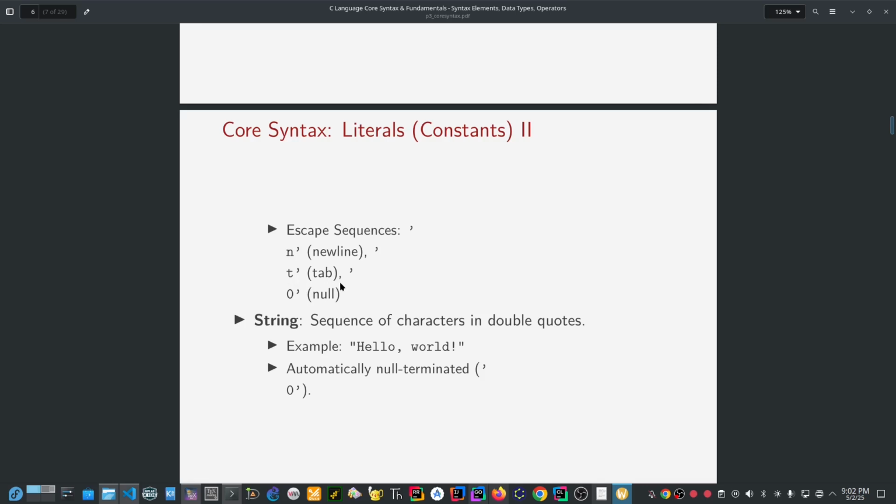We have seen \t for tab, \n for new line, and \0, which is always at the end of the string. There should be a slash here because the later can chop it up, because you have to escape it as well. So \n is for new line, \t is for tab. It's the same thing in all programming languages, except this one, which is \0. It's not the same. It's only in C we have \0 that tells us a null-terminated string. We call this a terminated string, null \0.